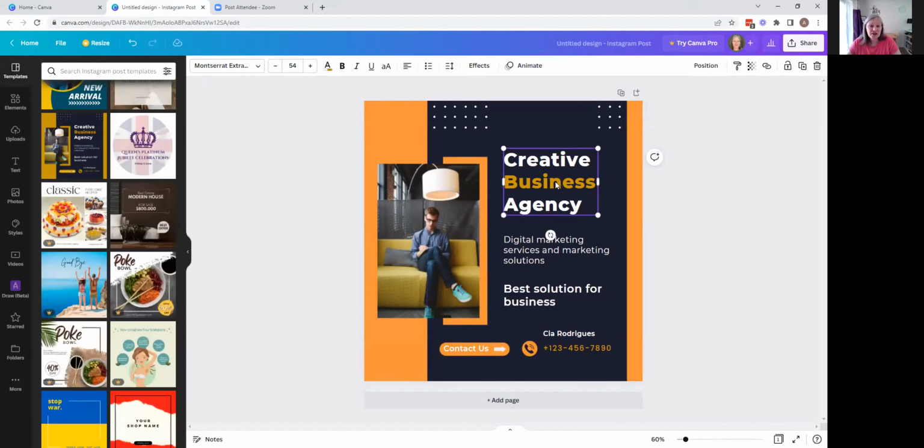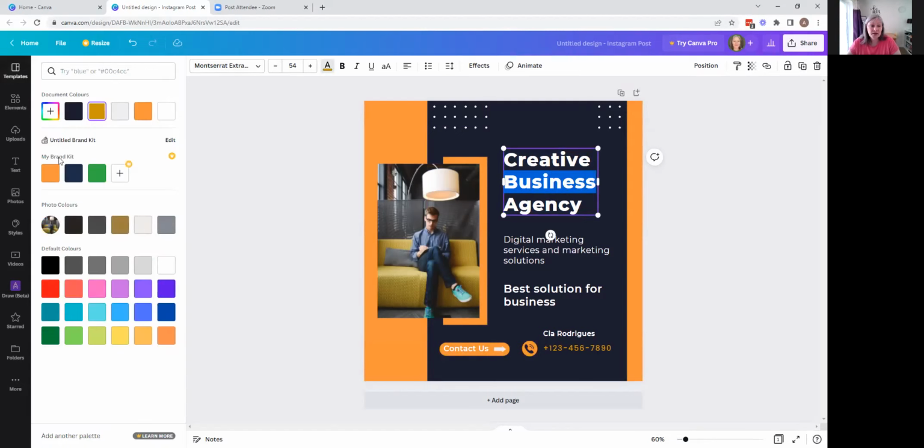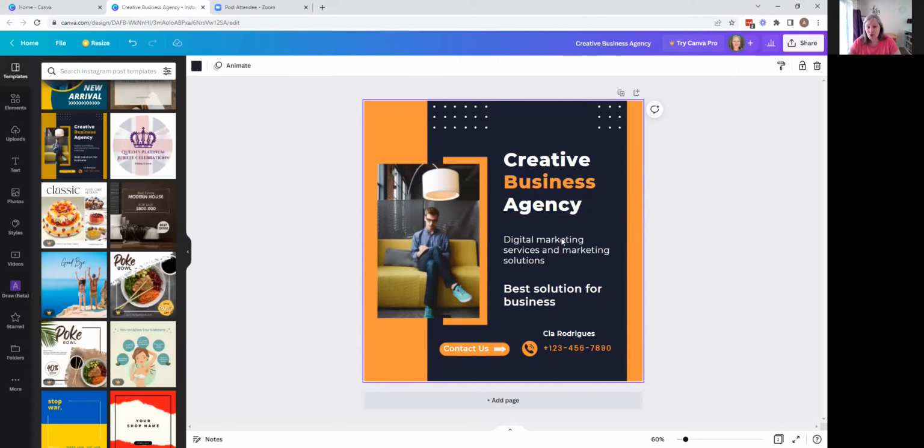You see it hasn't changed the text in this particular case because it's not an element, so you'd have to do that separately. You'd highlight that, go to the color, and change that, and now it's asking you, do you want to change all? That's in regard to the text, so we'll say yes to that. Now all of the text has gone from the mustard color to the orange color.